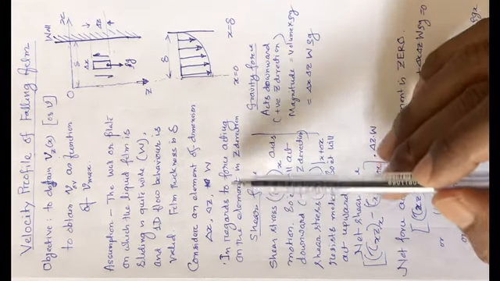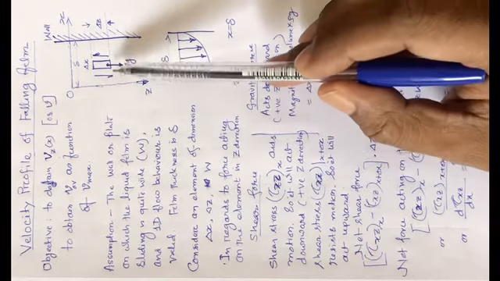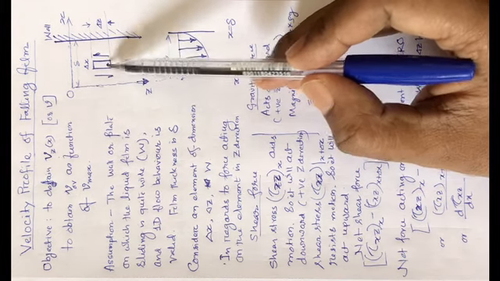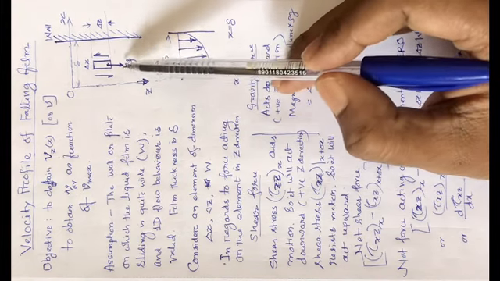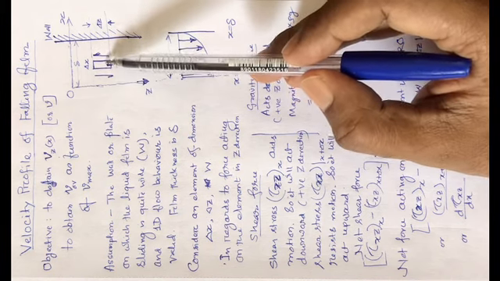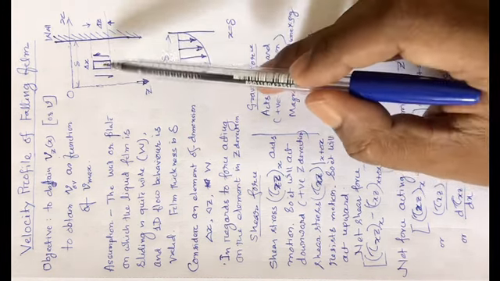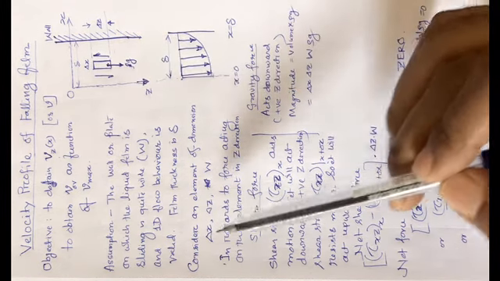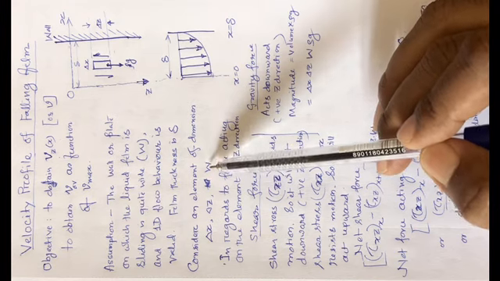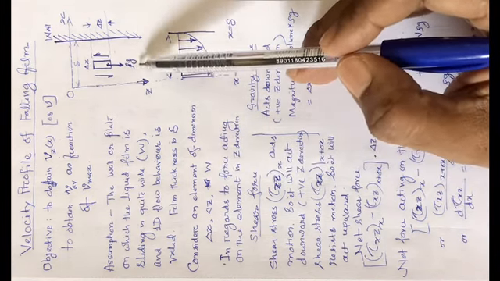Now we have to identify the forces acting on this element. There will be 2 forces acting on this element. One is the gravity force. Gravity will be pulling it down. This gravity force will be the mass multiplied by g, where mass is the volume, the product of these 3 dimensions, multiplied by rho. So that will be the gravity force.